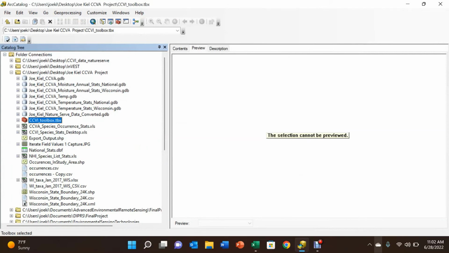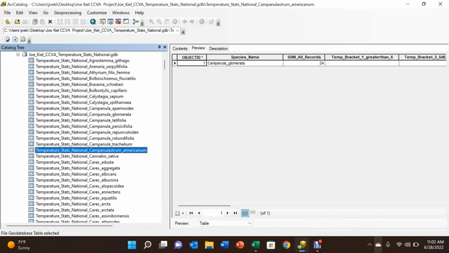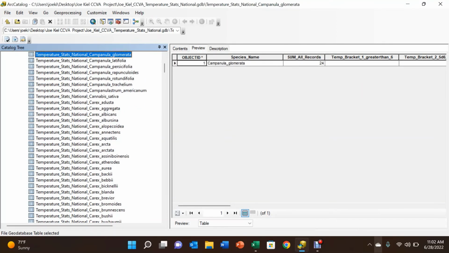Basically what this is going to look like is, after you run all 4 metrics, they're all going to show up in the geodatabase because that's what I set them to. And then we just looked at temperature national, and this is what your end product will look like.